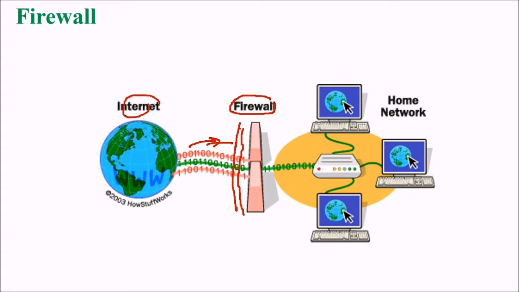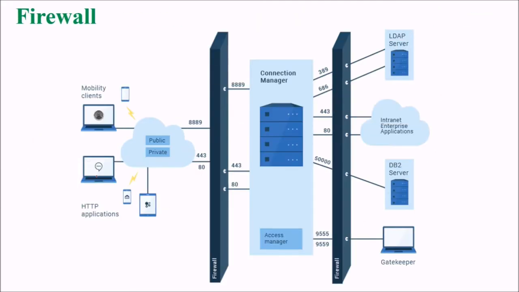So you have the internet. The internet is full of good people and also bad people. But a firewall would stop these bad things, most of the time, from coming inside, and then you can use it in your home. So you have a public or a private network, and inside this, you have a firewall.